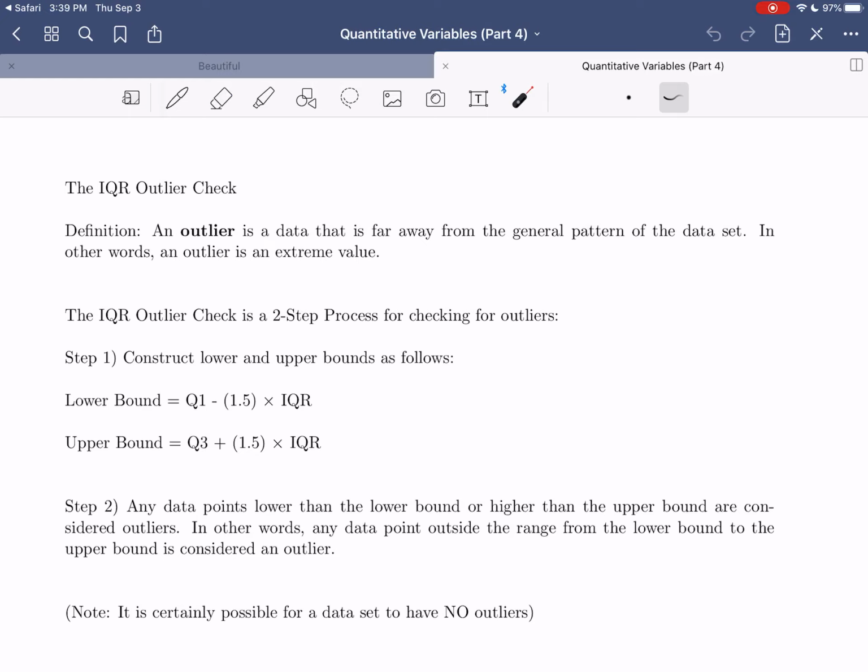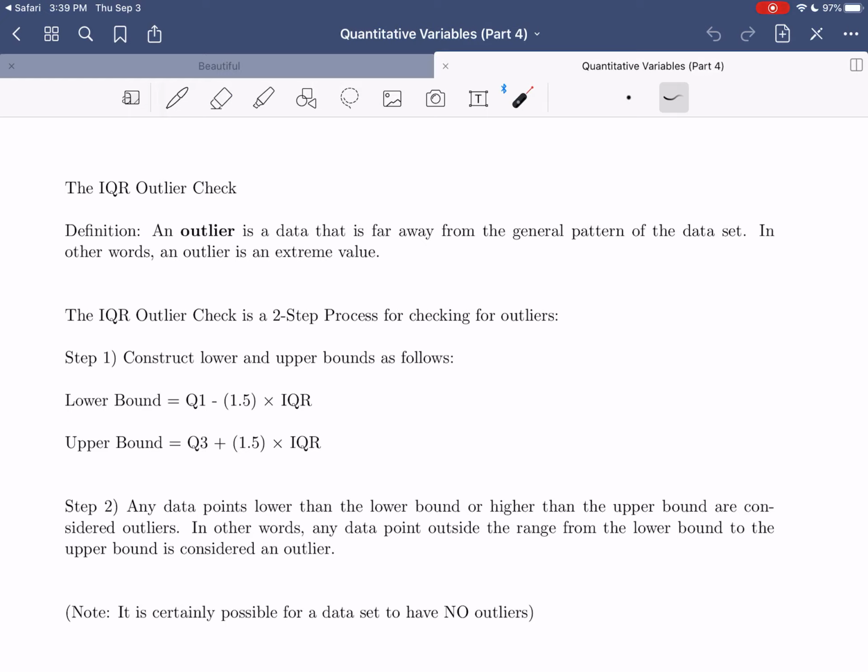The other note that I'd like to make here is that while we will see some examples of using this outlier check, just because you're checking for outliers doesn't mean that there are outliers. So as a note here, it is certainly possible for a data set to have no outliers. And in fact, a lot of data sets that we look at won't have any outliers. But this is the process here to check if there are any. Okay, perfect. So this gives us our first little extra addition here. We've been using and calculating the IQR a lot in the last couple of videos, but we haven't really seen why it's necessary, and now we see why that is, right? It's going to be used to check for outliers.